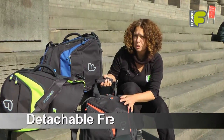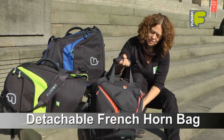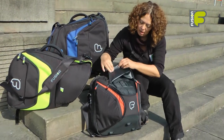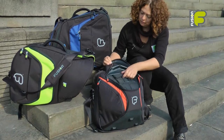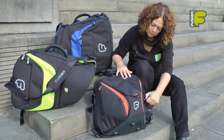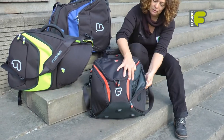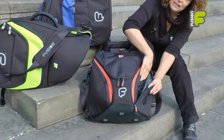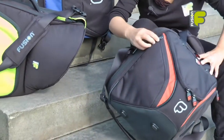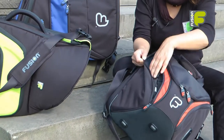The Detachable French Horn bag is a lightweight construction. It has pockets on the dome section of the bag for three mouthpieces. It also has pockets down the sides for your valuables and smaller items — one down this side and also one down here. It also has a rain cover inside the bag.